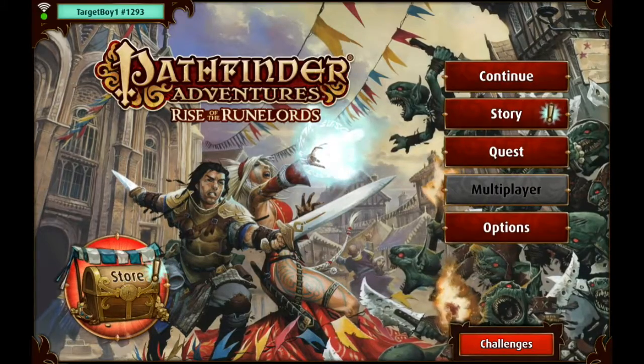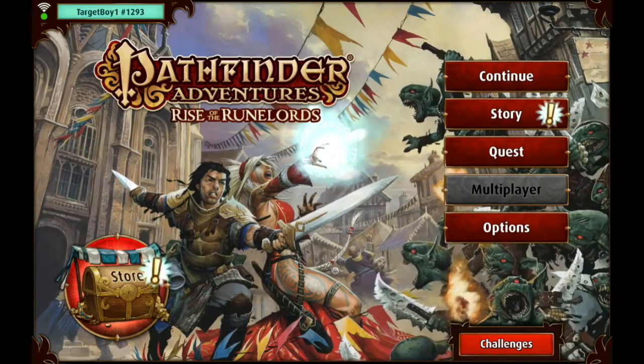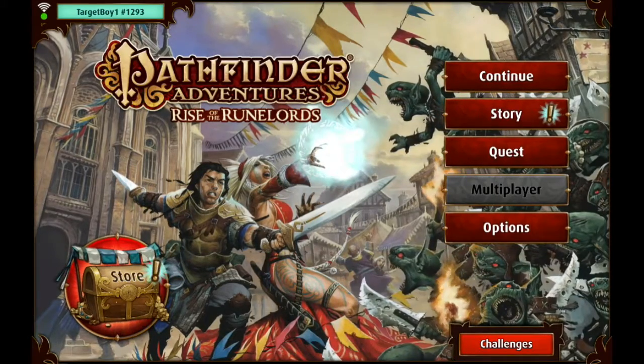In fact, next time on TargetBoy Plays Pathfinder Adventures, we're going to try Approach to Thistletop again and see if we can finish Gogmert off. I'm upset with him now, so we'll get him next time. But until then, have a good one.